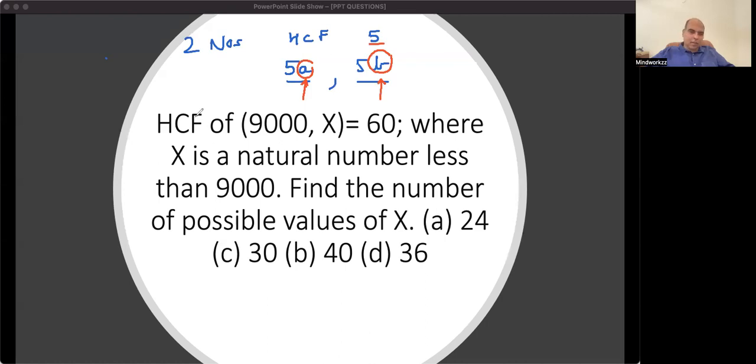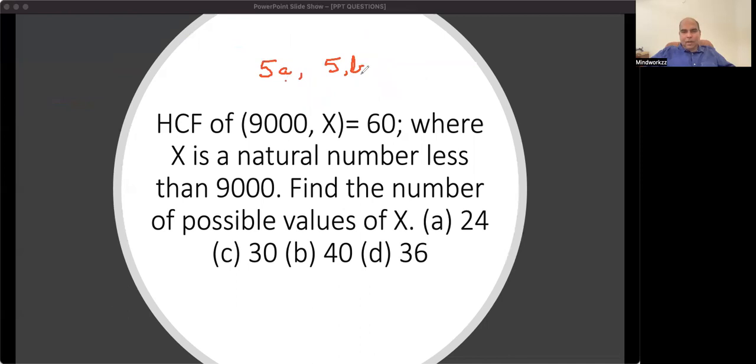The logic can be seen very clearly if I take A as 2 and B as 6. So if A is 2, then 5A becomes 10 and B is 6, 5B becomes 30. Because 2 is a common factor for both A and B in this case, the HCF itself is getting multiplied by 2 and becoming 10. The HCF no longer remains 5. So the condition for 5 to remain the HCF, if I am taking two numbers 5A and 5B, is that A and B should have an HCF of 1, or they should be co-prime numbers. And this applies to 3 numbers also.